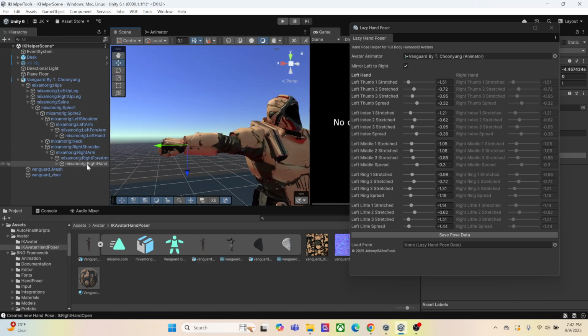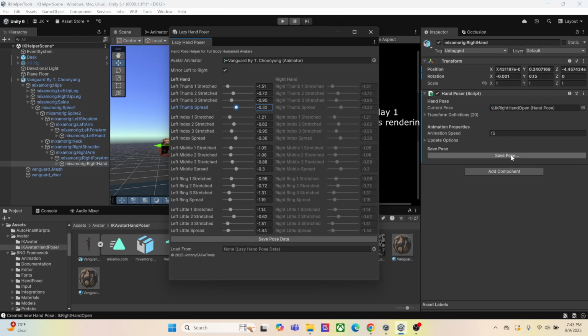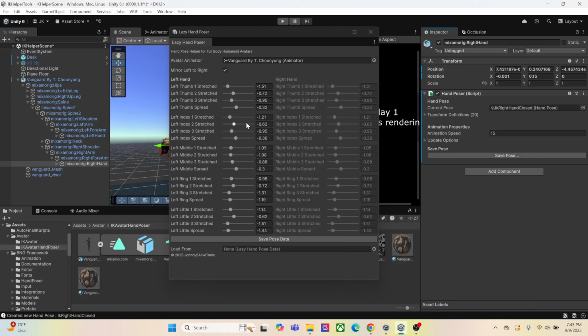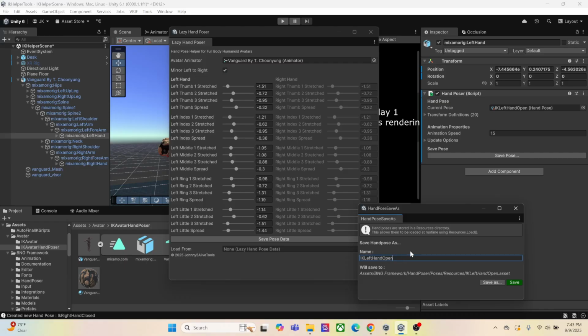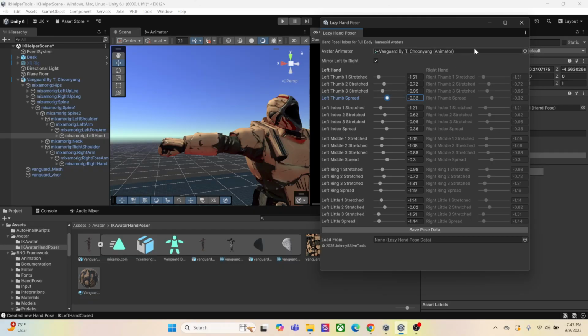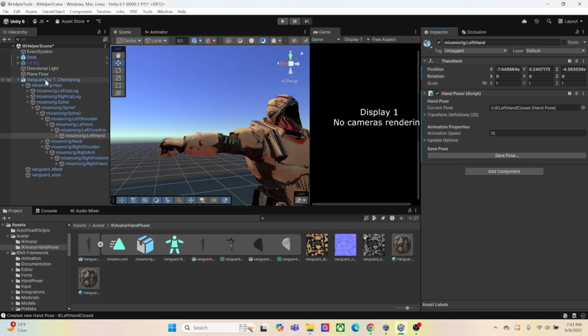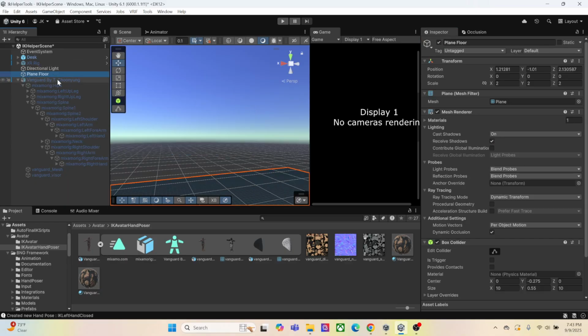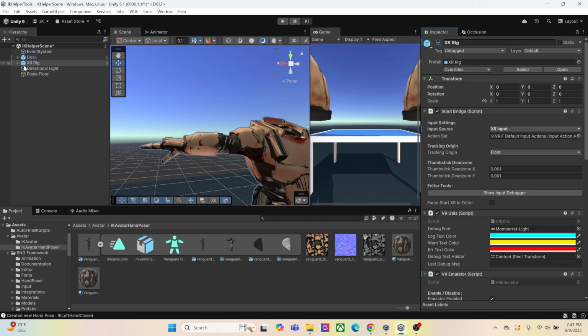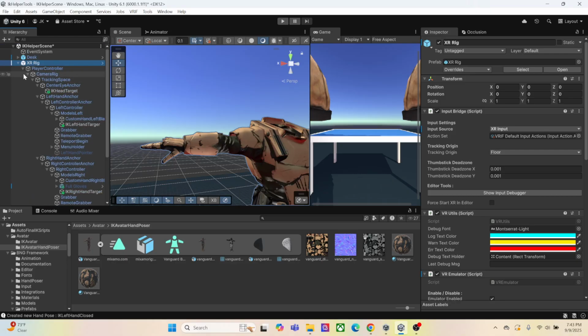So now we can come to our right hand, save this pose as hand closed. Save my left hand, save pose, left hand closed, save. Okay, so we made our open and close poses. So now if we close this, we can just do that with him, or you can actually just delete them all together. Let's re-enable this, and let's come down to our avatar.